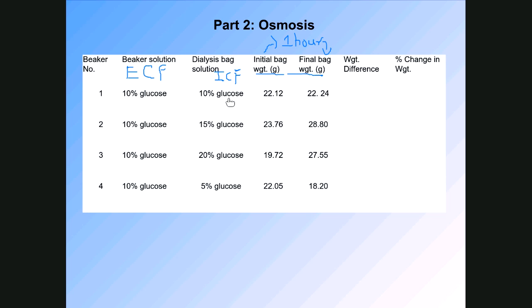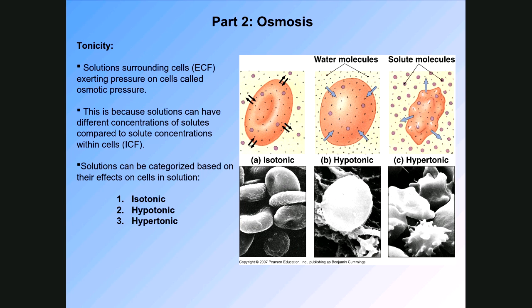You can see this dialysis bag here, there really wasn't a significant change. It's very small. You can see when you look at the dialysis bag here placed in the beaker, the dialysis bag gained a lot of weight. If you look at this here, you can see there's an even greater difference in solute concentration. So the bag gained even more weight. And then if you look here, notice the ICF in the dialysis bag, the solute concentration is lower than what's in the beaker. So notice the bag lost weight. So you've got to compare what you're looking at here. And how would that compare to slide 6 here? Okay.